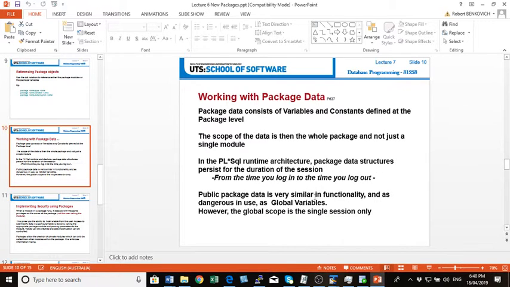Public package data is very similar in functionality and as dangerous in use as global variables. So again, I hope that in your programming training you've been told to be sparing with your global variables, because global variables are dangerous.